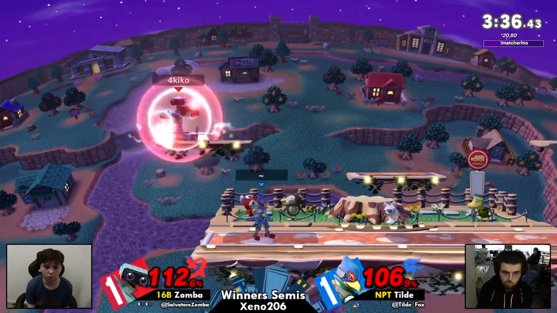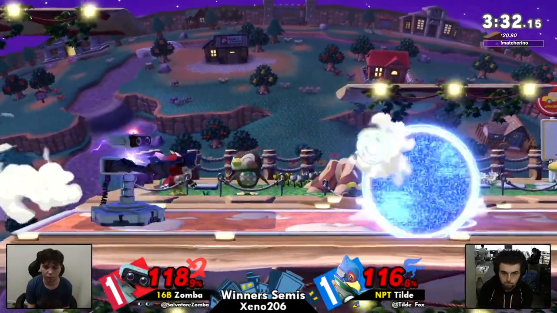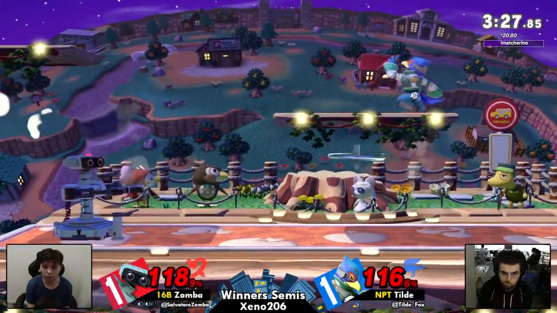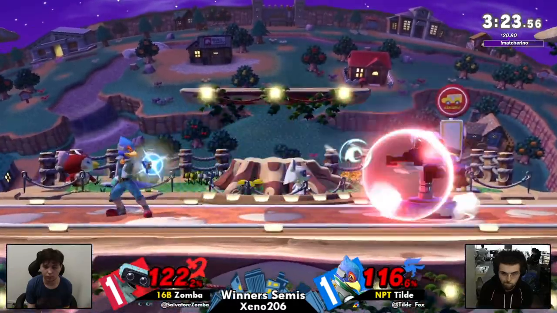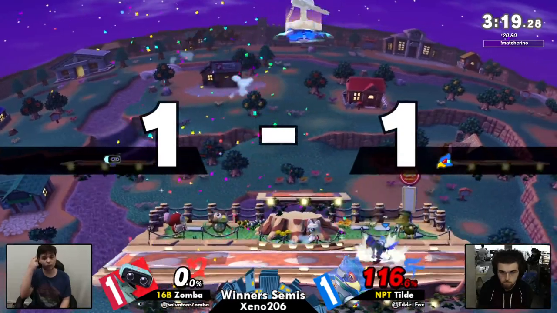That was a really good placement of Gyro to come into a safe landing. Again, every single time that Tilde is going up there, Zomba seems to be more comfortable than he is in that position. And honestly, some of Rob's hitboxes are just straight up bigger. Well, it's also the fact that Zomba knows that even if Falco commits to jumping up there, that was a terrible roll and got punished accordingly.